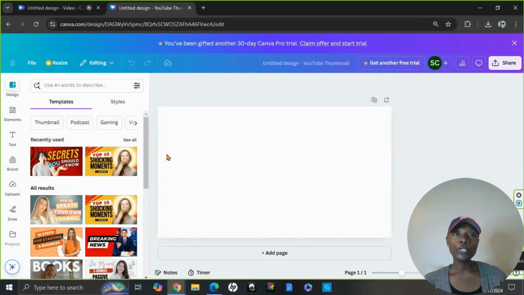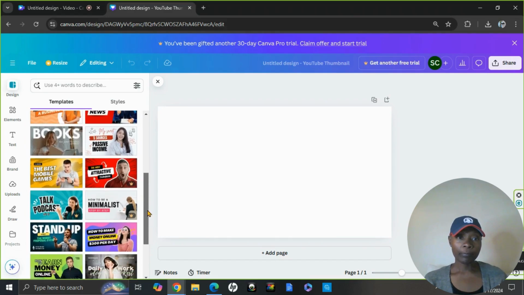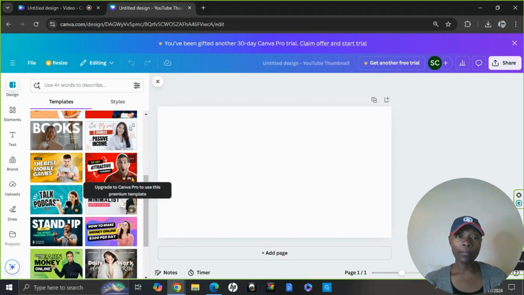Now you can use a template. As you can see, there are a bunch of templates here. Wherever you see this crown on the bottom right of any one of these templates, it means that you need a paid account. Pro means paid. It's about $15 a month. I do not have a paid account at this time. However, as you can see here, Canva often offers like a 30-day free Canva Pro trial, which is awesome. And they're really good at canceling and not taking money out of your account when they shouldn't.